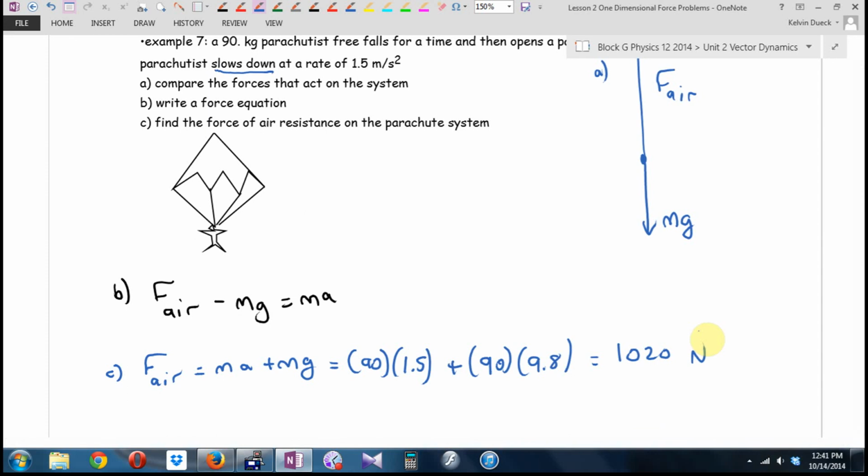Initially, you decelerate really, really fast, but your rate of deceleration is changing. As you slow down, air resistance gets smaller, and you're not decelerating as fast. So that's why you can't open your parachute 200 feet above the ground and survive. You've got to open it a certain amount of time before the ground to safely be able to decelerate.